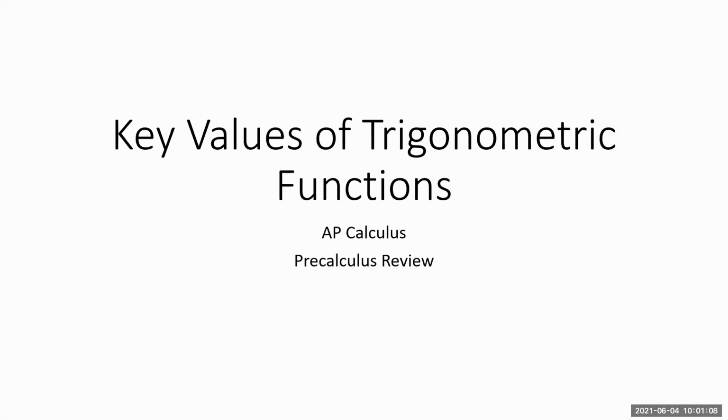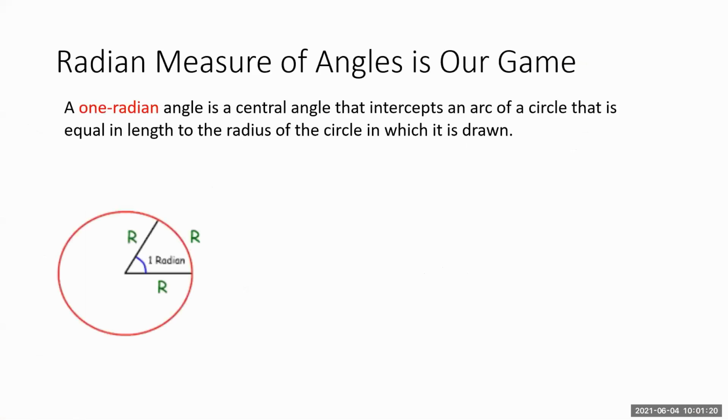Okay, Eagles, this video is going to talk about the key values of trigonometric functions that we need to know mentally in this course. Hopefully this is a review, just a refresher for you. First of all, we need to understand that in calculus, we are working in radian measure for angles. So we're not going to use degrees at all. It makes the calculations simpler to use radians. Now, mentally, you may think about angles in degrees, but be able to convert them into radians pretty quickly.